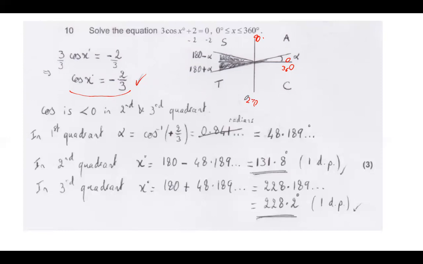So what we do with this CAST diagram, or quadrant diagram, as sometimes people call it, we write CAST and we know where cos is negative because it's where it's not positive. A, all the signals are positive. C is positive here. That means it's negative here and negative here. But the first thing we find is this first quadrant angle. So that's the one that we need to do.